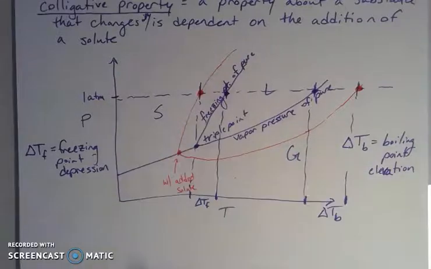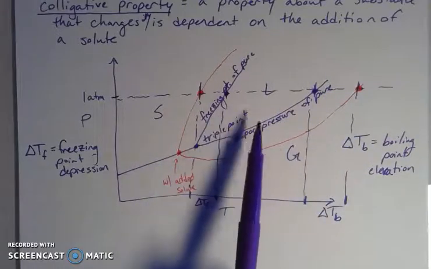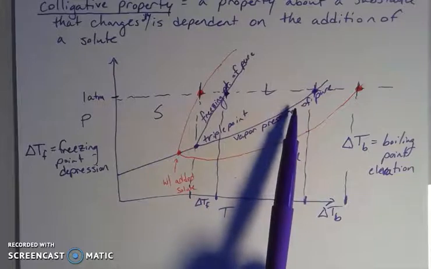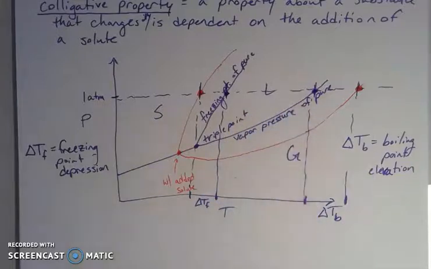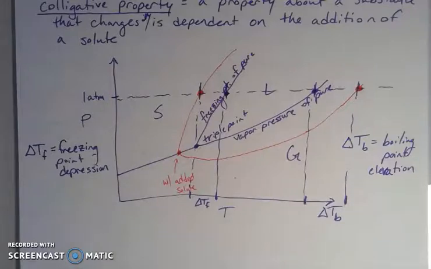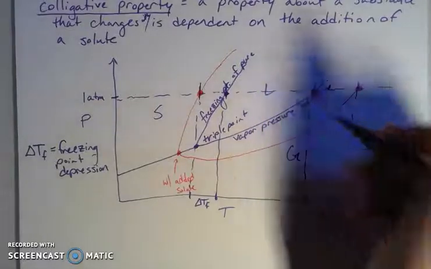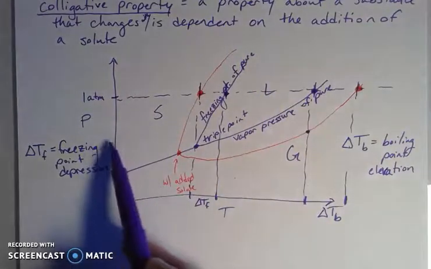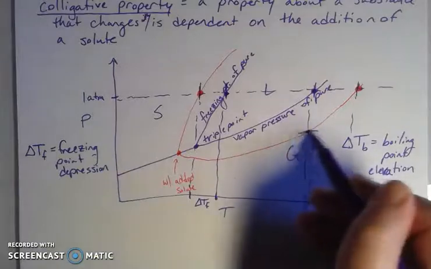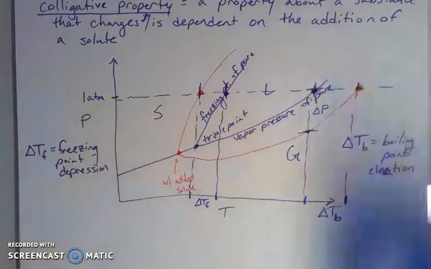Now the other thing that shakes out of this is from the other axis, the pressure part. We know that boiling and vapor pressure are related to each other because of this vapor pressure curve, right? The boiling point is the temperature at which the liquid becomes a gas. And the vapor pressure is related to how much of that gas is over the surface. So that difference in vapor pressure comes from these values, right? So I'm looking at now my y-axis, and if I look at the difference between my points here, that gives me a change in vapor pressure.